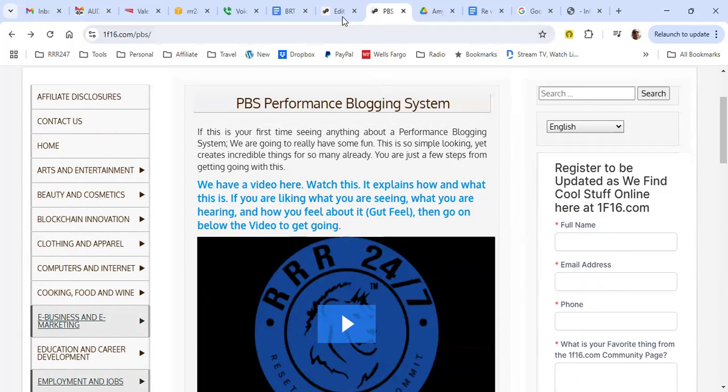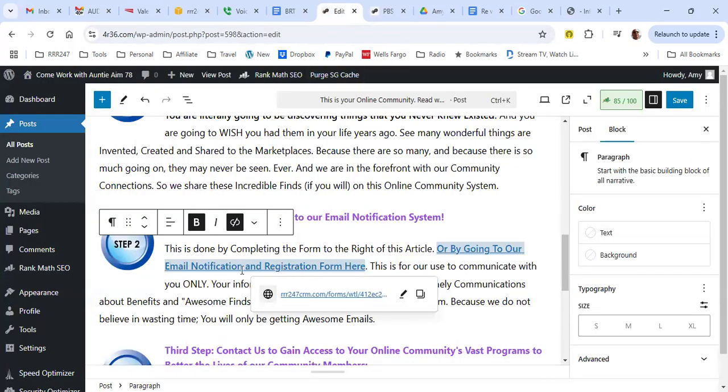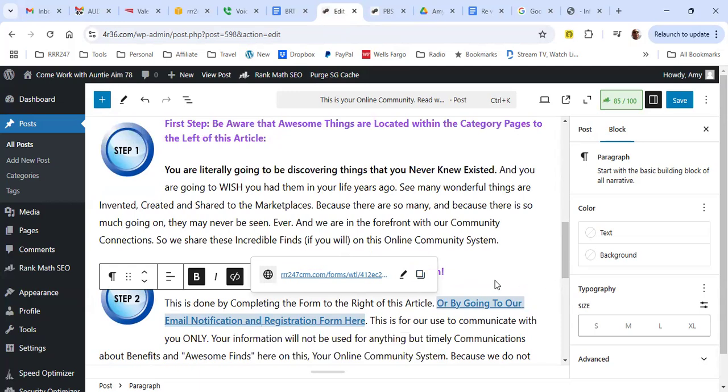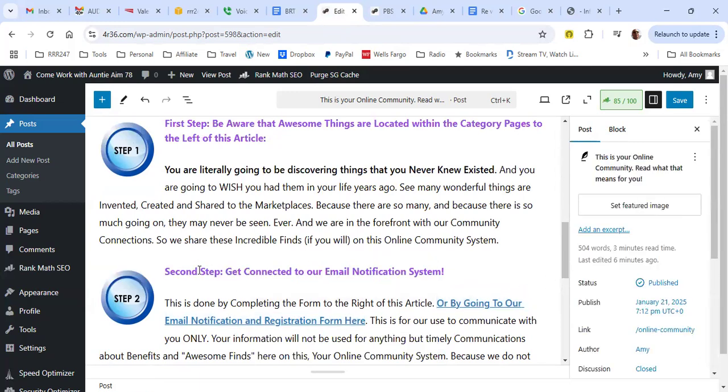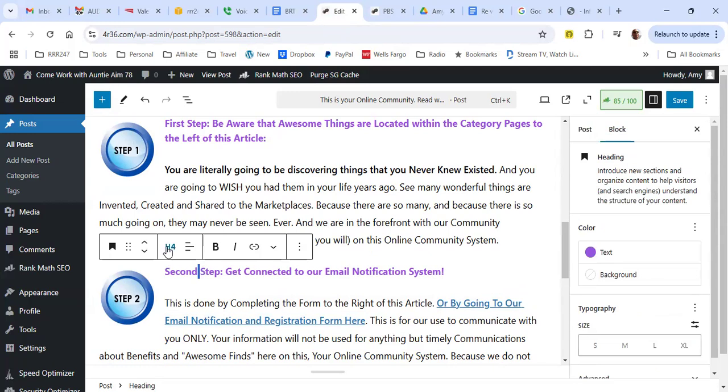So what I would do for you is rewrite this to say this is done by completing the form on the right of this article. So he says, stay tuned for notifications right here. This is a heading, remember, it's H4. The higher the number, the smaller the type, but this is an H4 heading. All these things you're going to discover by doing this.